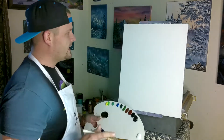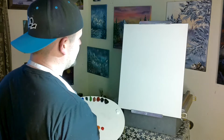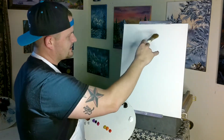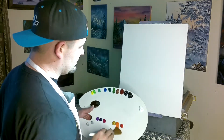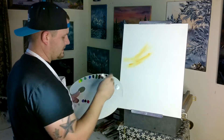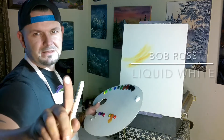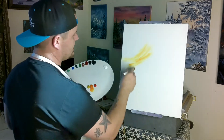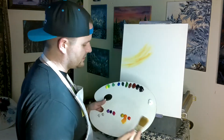We're going to do a really wicked kind of sky. The Devil's Tower will be right in the center, maybe a little off-center. I want to have one side darker than the other side, so we'll put our sunset-y sky over here and this side will be a little bit darker. We'll kind of plan out at least the sky bit. To start, we use Bob Ross Liquid White — you just want to be able to see the ridges of your fingerprint. If you've got too much, it's not going to work as well; if you don't have enough, you're just going to have real dark splotches of color that won't blend.